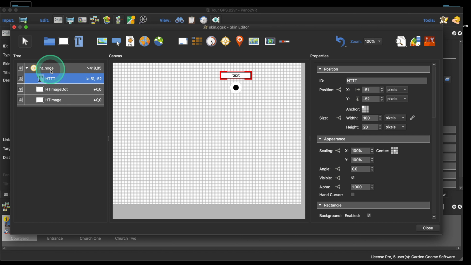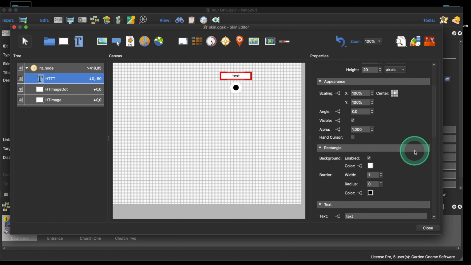Because it's now a child of the hotspot template, the anchoring and position is relative to it. If I set that to top middle, it looks like I've done it already. So 0 would perfectly align this in the center of the template, which it has. And then I can say I'm going to go minus 50 pixels up from the top. So I've now positioned that text box where I want it, easier by using the anchoring and setting the position.